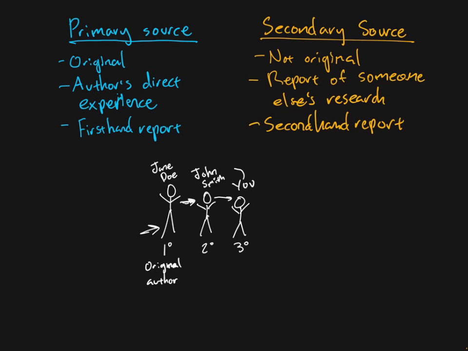If John Smith is just repeating Jane Doe, you don't want to cite John Smith. That would be a bad thing to do. You want to directly go back and cite Jane Doe, and say this is where the information originally comes from. Now, if this secondary author, if John Smith has added something or discussed it in an interesting way that's different from what Jane Doe had originally discussed, or he's just explained it in a way that you'd like to quote word for word, there's nothing wrong with doing that.